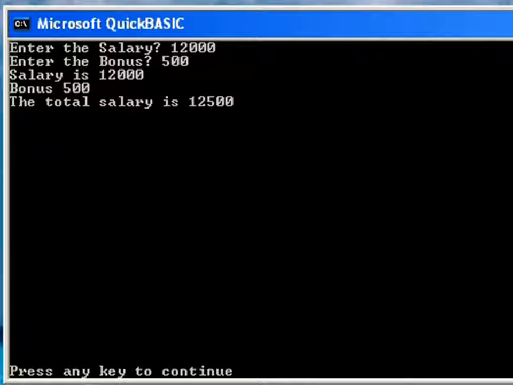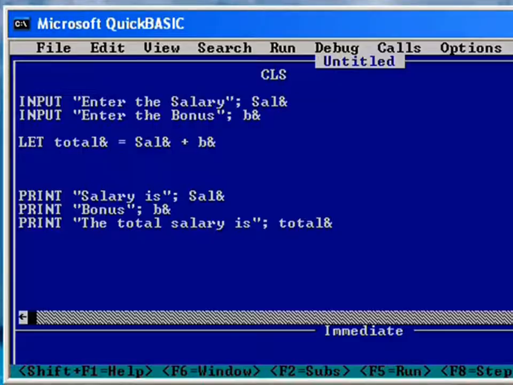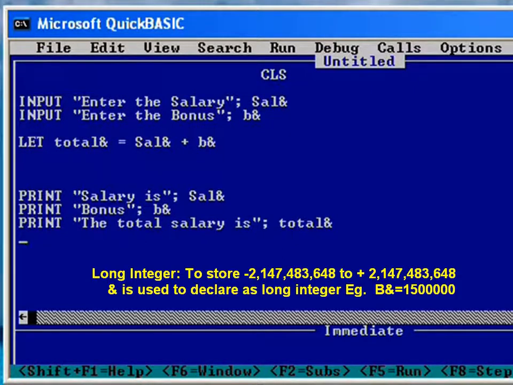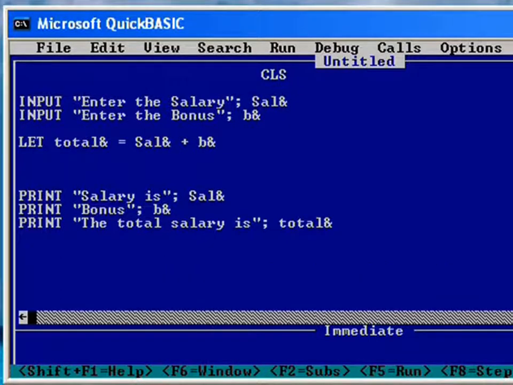Like this we can use variables. Here, this is the use of long integer numeric variable. And long integer variable represents the number from minus. If you have to store large size of number, you can use long integer.